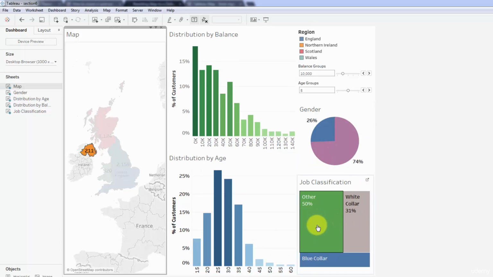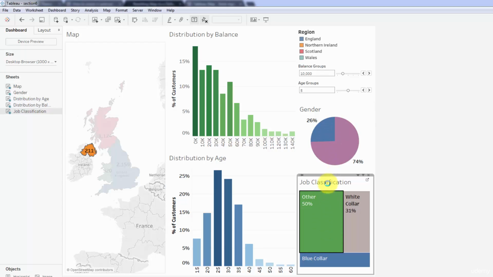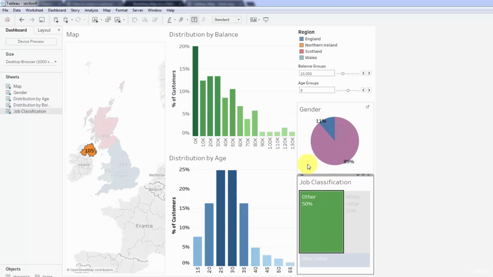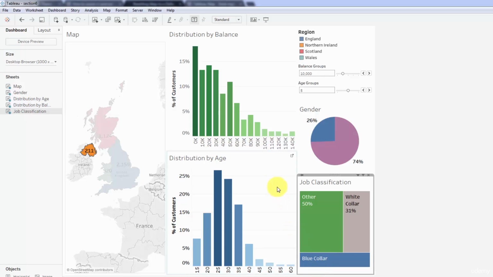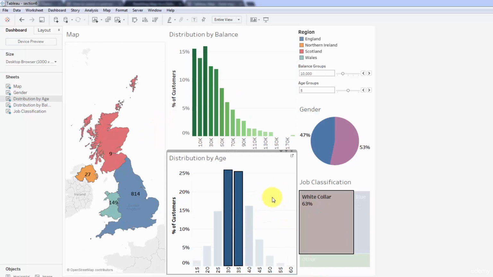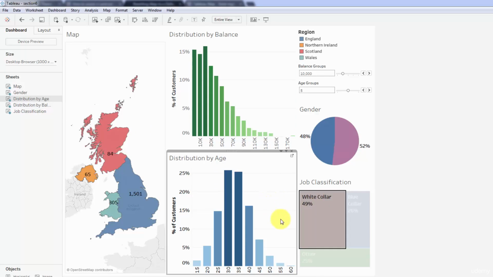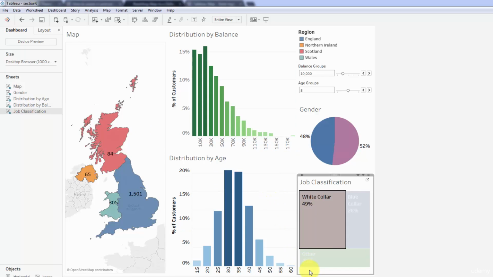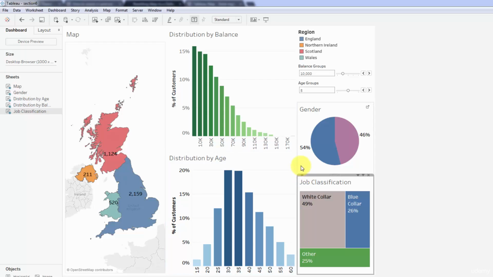And here the main job classification is other workers, and if we click on that, you will see that they're predominantly female. So that is how to analyze a segmentation dashboard. You can definitely look at additional insights and drill in further. So you could go here, and then you could try to analyze what's going on with these specific workers and derive more insights from this data. And that's definitely something you should do. But for the storyline, that is sufficient for us.